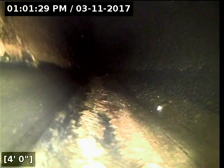I'm just about to pull the camera head out of the line. The line itself is in good shape and functioning at this time. I do recommend jetting the line just to remove the grease buildup in there. Apart from that, the line's in great shape.